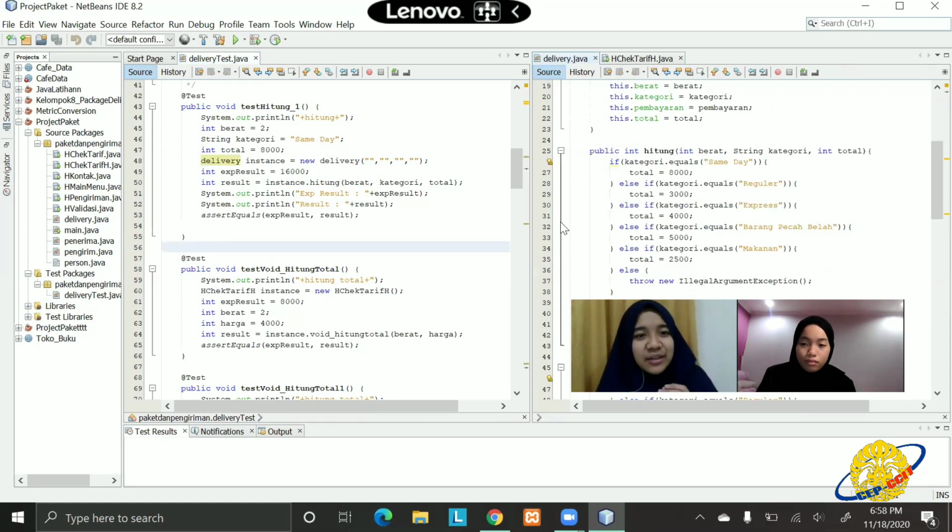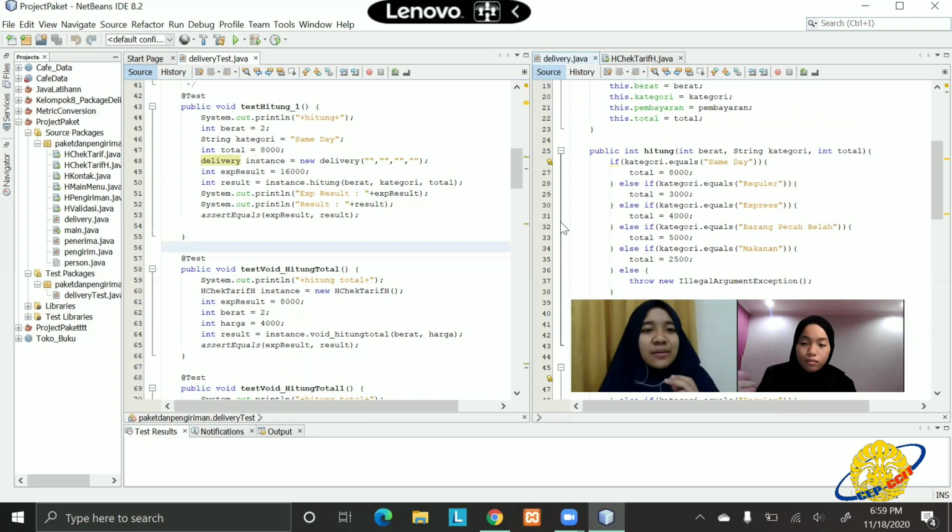For the first test, we're using public void test hitung 1. This test uses the assertEquals function to ensure whether the result of the void in the delivery class equals the expected result.